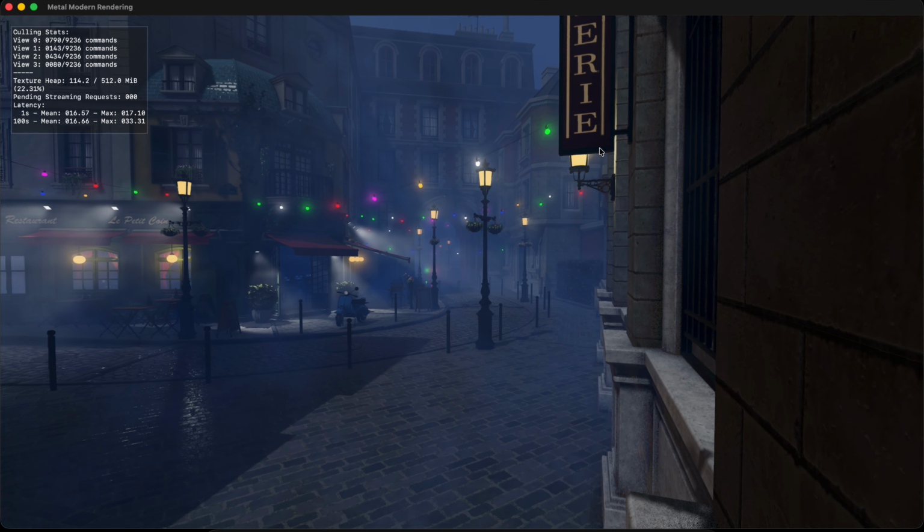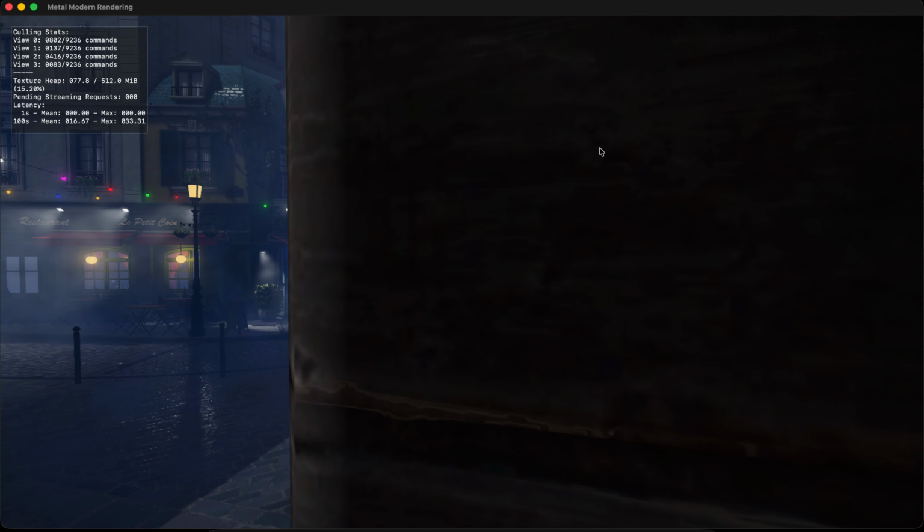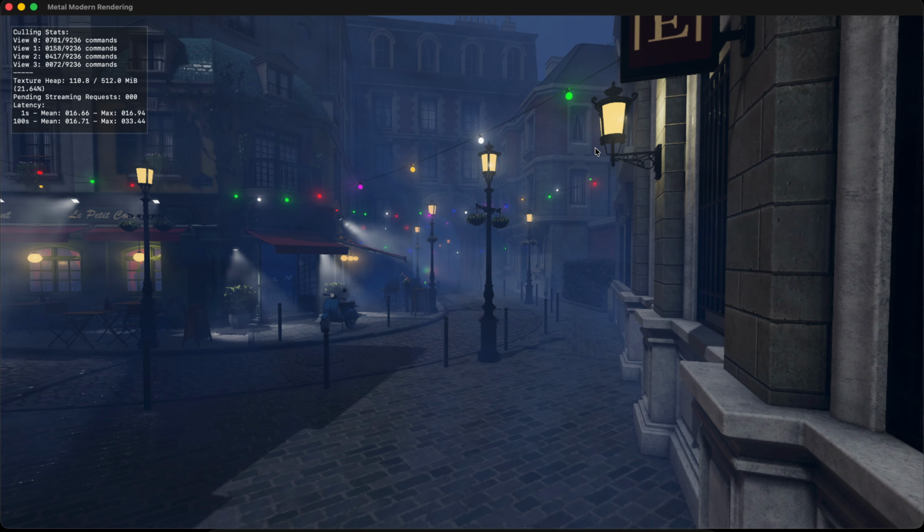So the thing is that at some point in the pyramid, we're going to pick up that this light post is here.